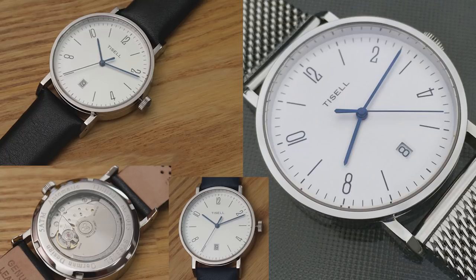Another really nice watch is the Tissell Bauhaus. It's a 38mm watch with the Miyota 9010 movement — a really nice high-beat movement that beats at 28,800 beats per hour. It's from Tissell, a South Korean brand known for very good finishing, quality, and quality control, which is a very important factor in this price range. The Tissell Bauhaus has the typical Bauhaus design and a very good movement, and it's probably one of the best value-for-money watches in this price range. If you plan on spending around $200 on a watch, I can highly recommend the Tissell Bauhaus.